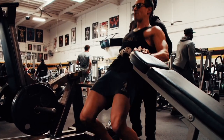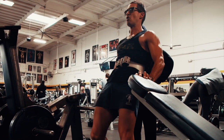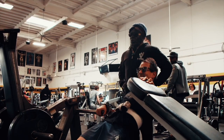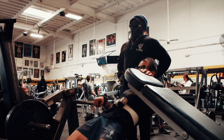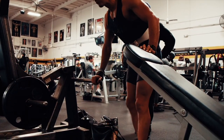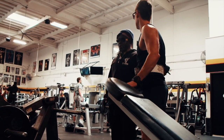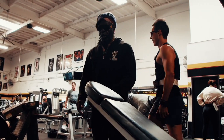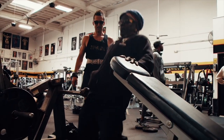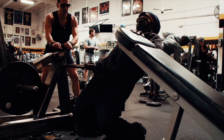That's two of them. There you go. It's three, four, five, six, seven, eight, nine of them. Awesome. I feel even the hamstring on the way up, the hammy's contracting. Everything comes up. It can't help it. You're supposed to do that. One of them. Two, you see him leaning back. Three of them.